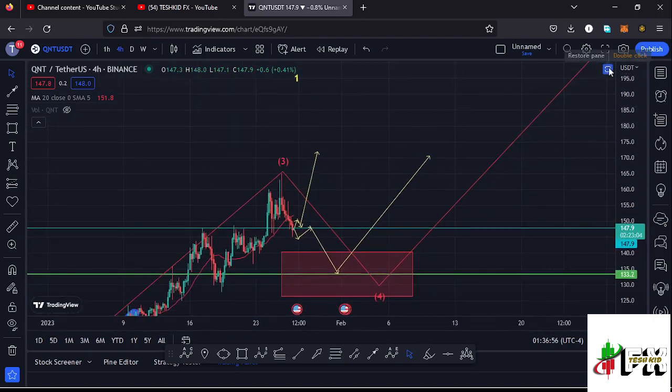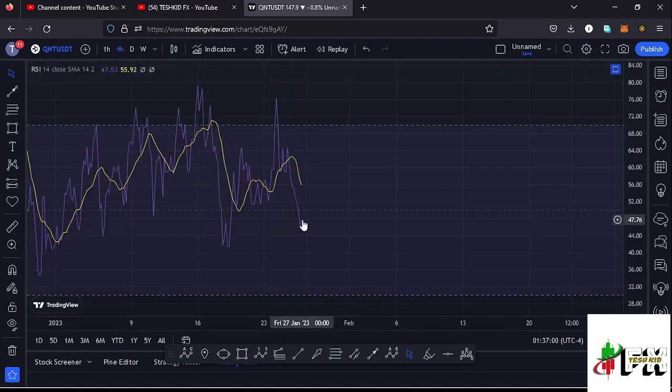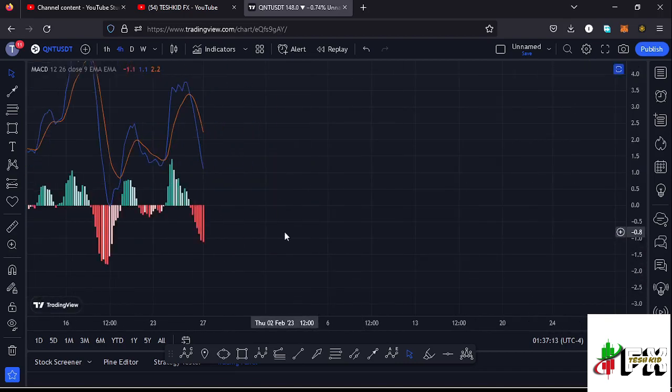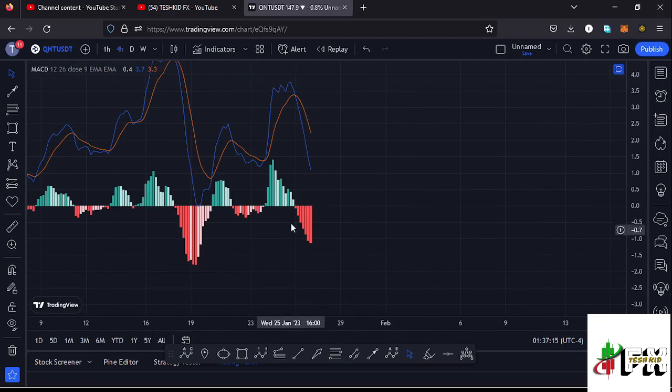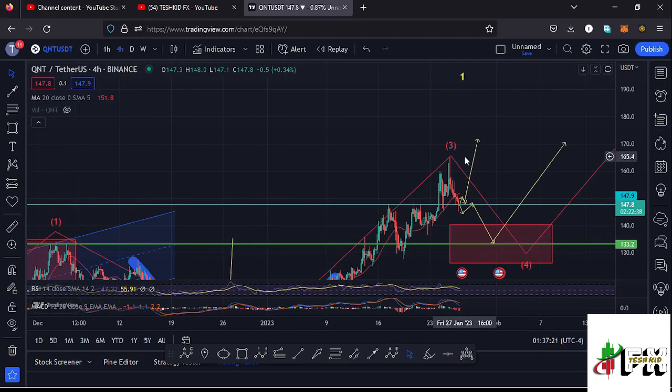And also taking a look at the indicators here on the RSI, we are trading at around the 47 mark, meaning we have massive room for us to support any movements to the lower side to fully maximize the formation of that wave 4. And also taking a look at the MACD, here on the MACD we have been able to print a bearish cross, and we're also seeing an increase in the selling momentum, meaning lower prices are still coming our way. So let's be patient and see how that plays out, and I'll keep you updated.